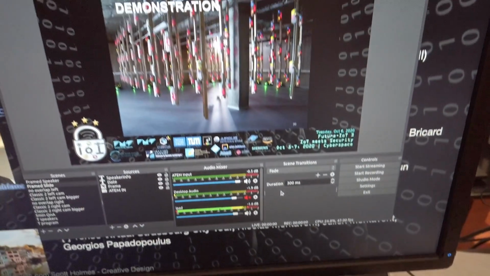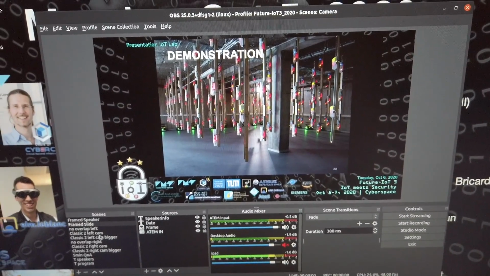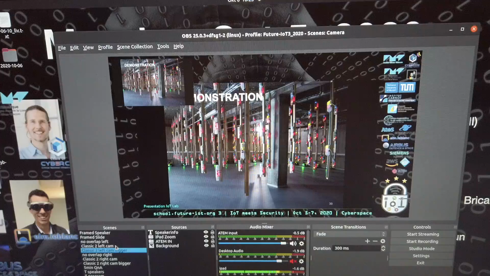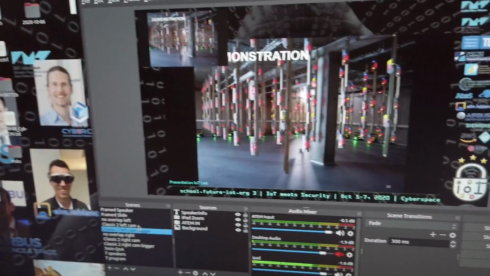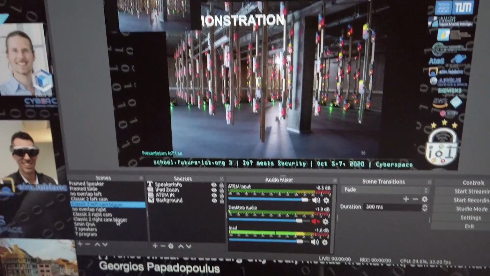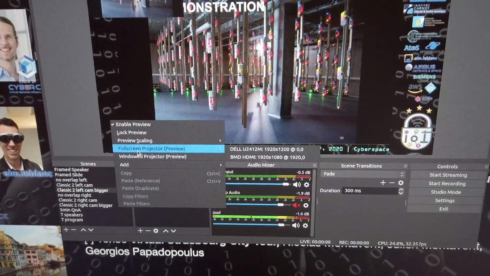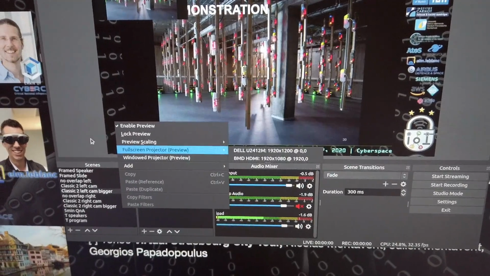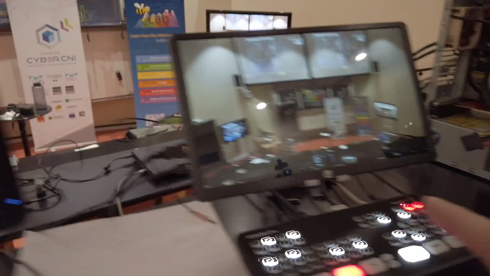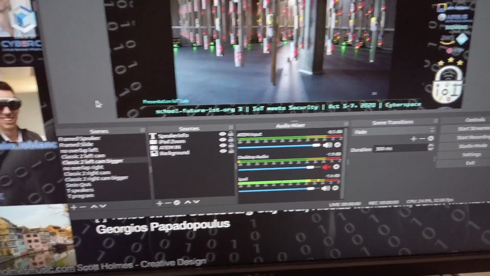In addition, we have the OBS running here, and we programmed multiple scenes where you can have the speaker on the left. So yeah, let's stick here for a second. So you have the speaker here, and you can do the normal OBS stuff. We have the full screen projector set on the HDMI out of the computer so that it goes in here. We had quite some trouble with the sound, but finally it's working now.